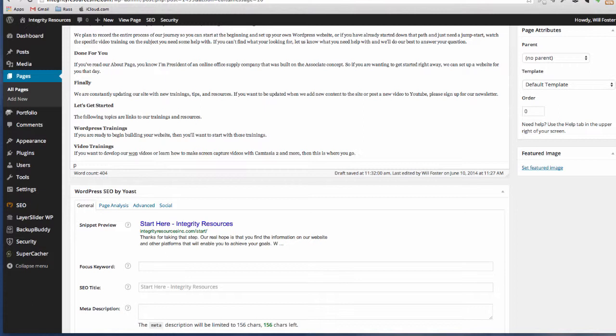Now the other thing we will be doing is coming back down and adding some SEO content. You'll see the plugin down here, WordPress SEO by Yoast. That is one of our favorite plugins that we use, and we will be doing training on how we set up the SEO features on a page or a blog post. So we'll do that in another training. Okay?